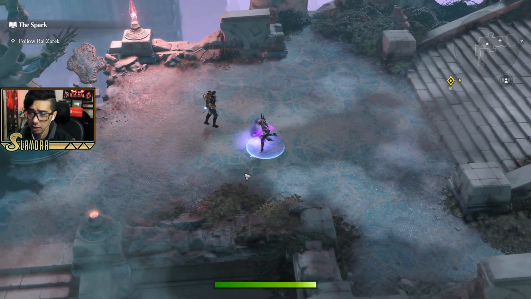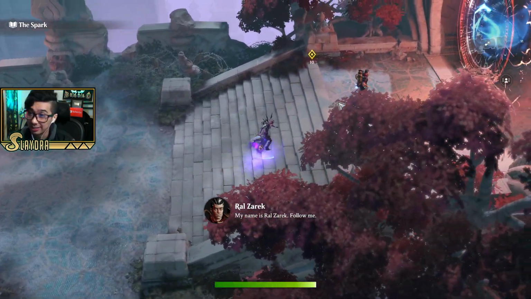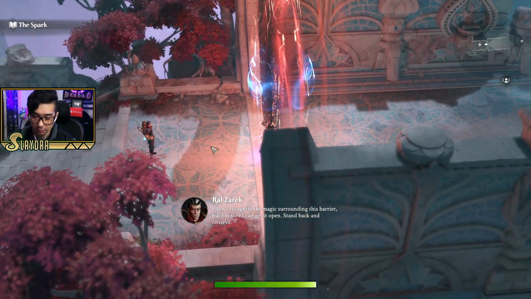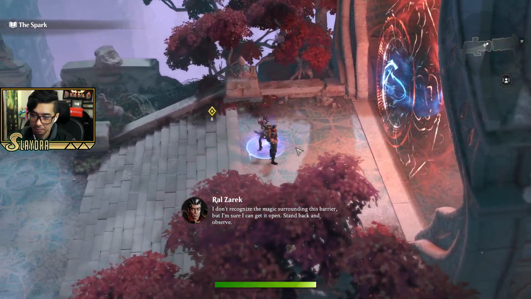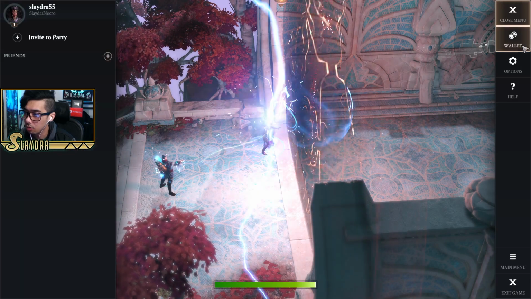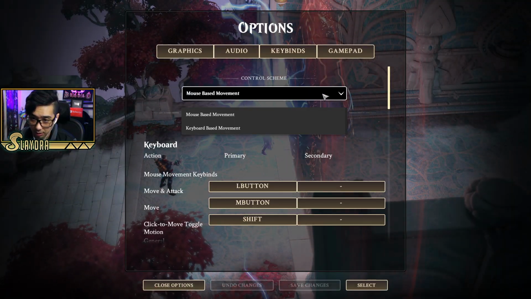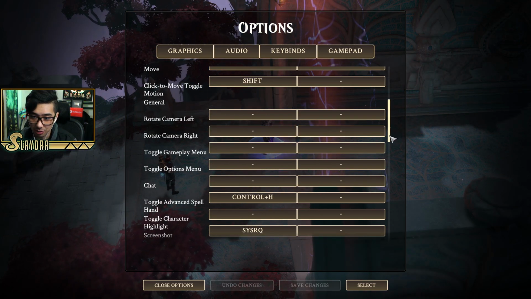So in terms of the movement, it feels responsive here. I wish you could zoom in so I can see the game's visuals, but I think it looks perfectly fine. I don't recognize the magic surrounding this barrier, but I'm sure I can get it open. But I'm wondering if we can have a button on the keyboard to actually be like force move, if that makes any sense. I guess the keyboard-based movement tactically allows you to do it.